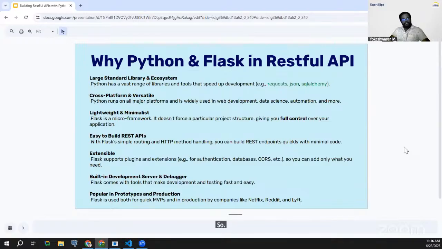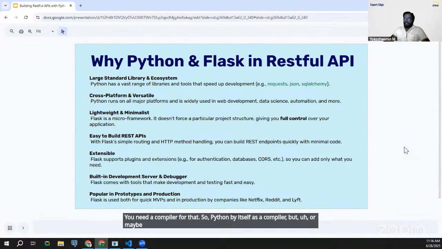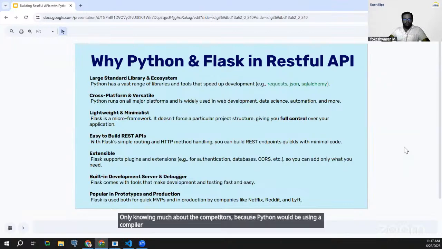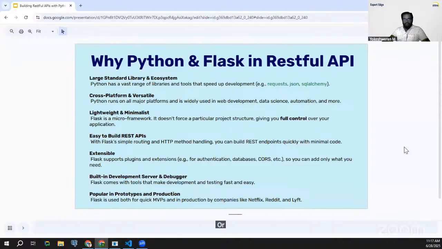So for any particular language to reserve memory, you need a compiler. Python by itself has a compiler, but we as end developers won't know much about the compilers, because Python uses a compiler in the form of C, or in the form of Java.